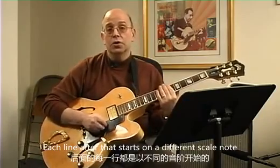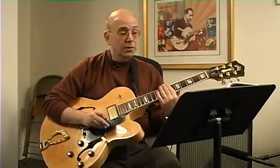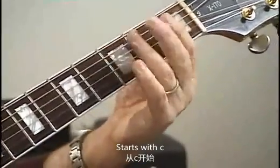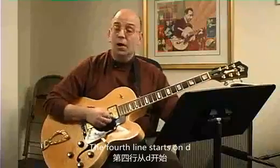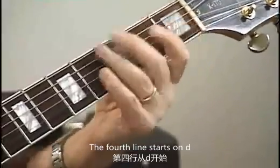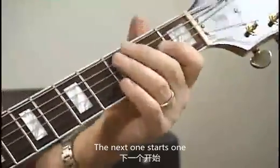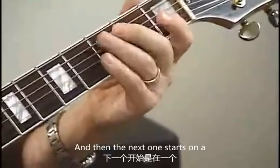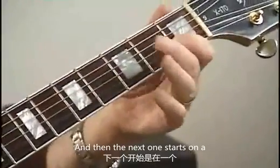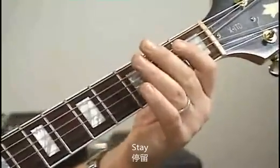Each line after that starts on a different scale note using that same type of pattern. The third line starts with C. The fourth line starts on D. The next line starts on E. The next one F. G, and then the next line starts on A. And then the last 2 lines go.